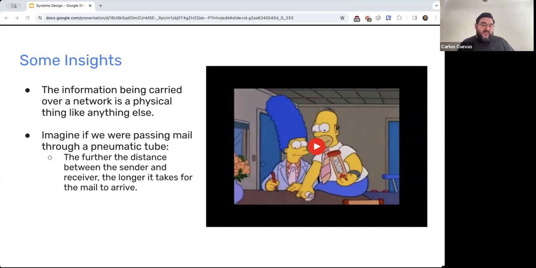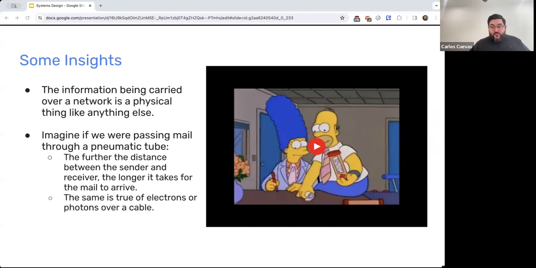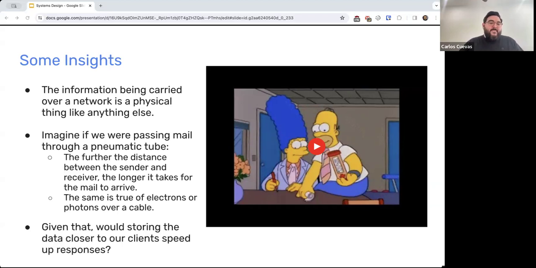If I'm sending a letter to the West Coast, or to Queens, which one's going to arrive faster, especially through a pneumatic tube? Well, the electrons and photons that move over a cable, it's the same thing. If I send a message from New York to London, it's crossing the Atlantic Ocean. That's far. So one of the things we can do is store the data closer to our clients.